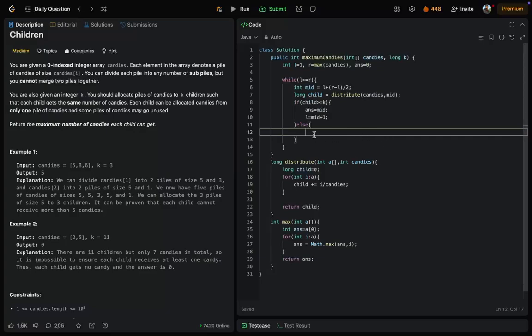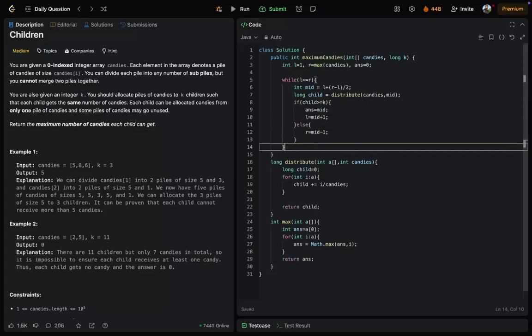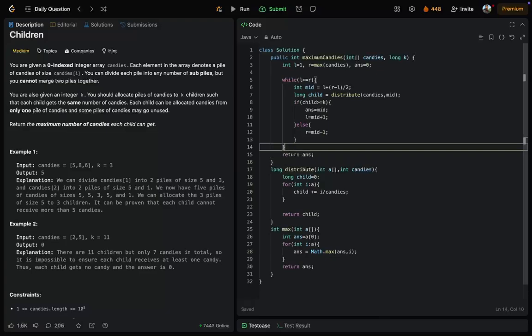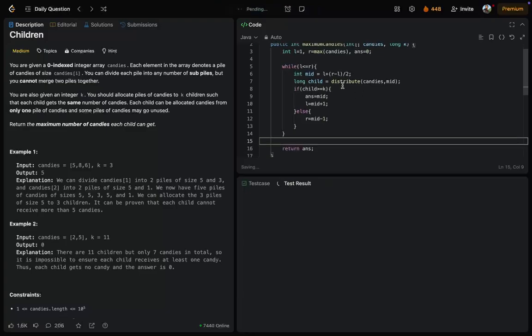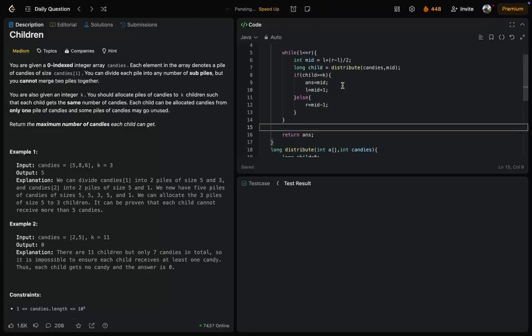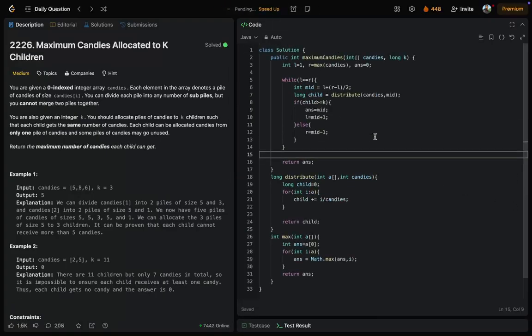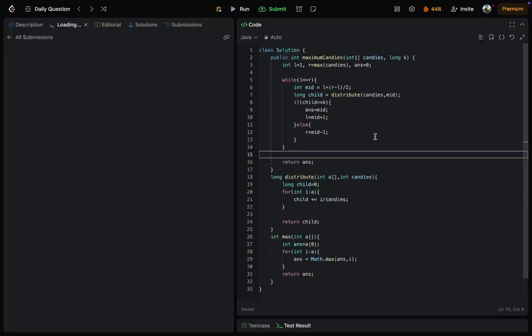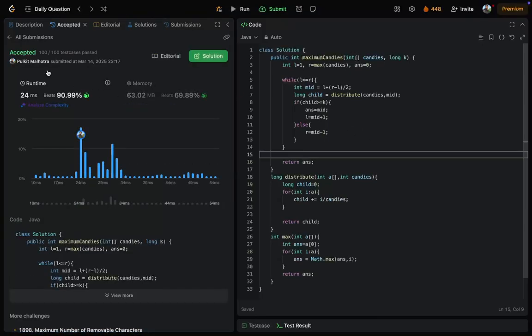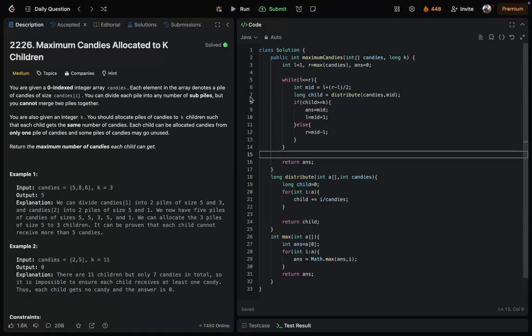If this does not work, let's go to the left-hand side. Just return the answer. Let's run this. Working fine. Let's submit this. Yes, working fine.